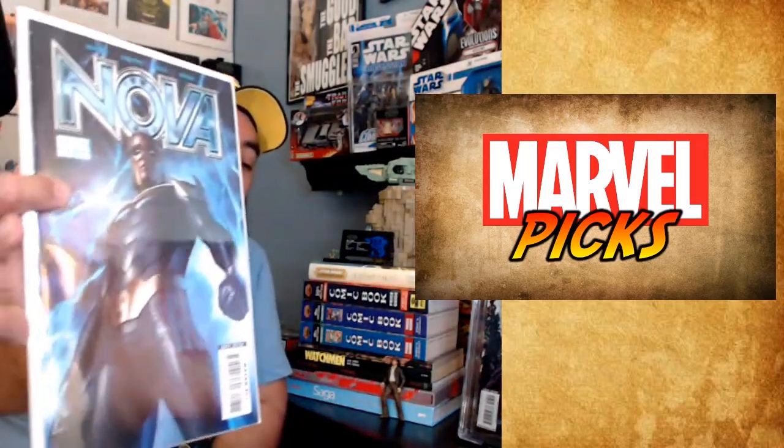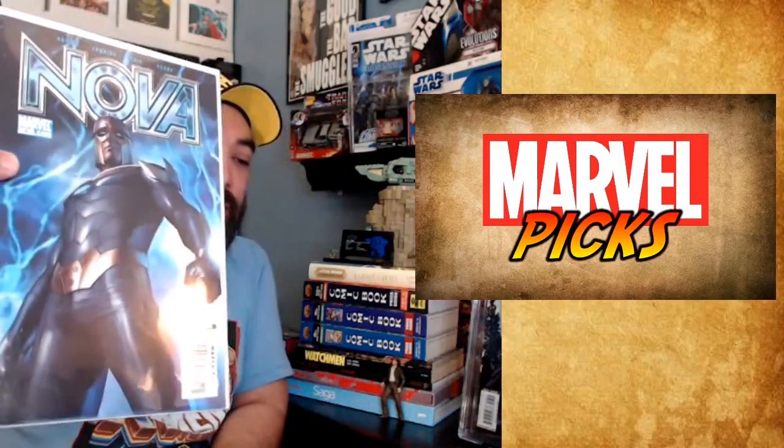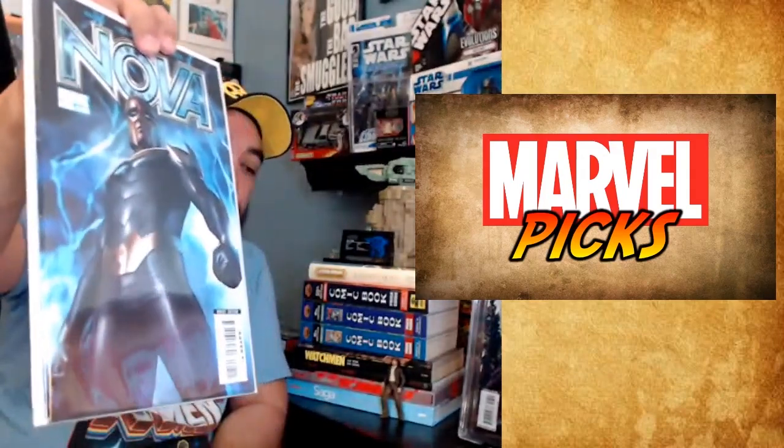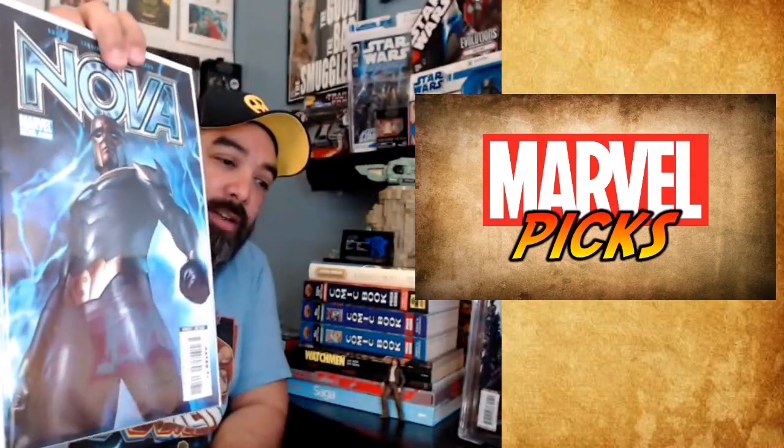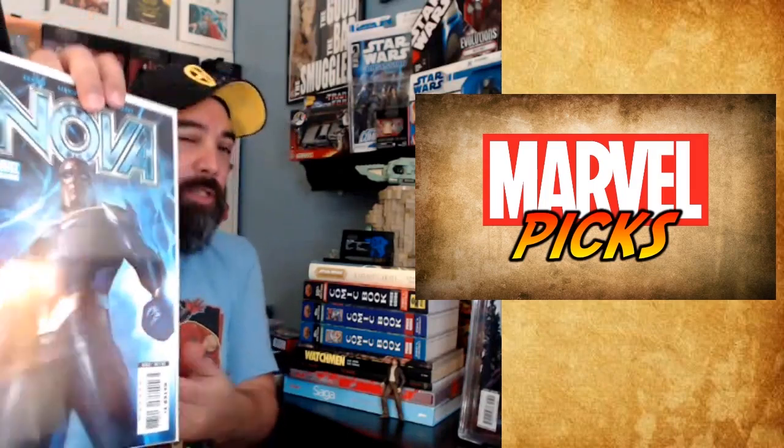So my first book is something that already has happened, and this is Nova #8. This is actually a $2 book, but definitely worth $2. It's got a few ticks on the side, but still, I wasn't leaving it behind for $2. This is the first Cosmo, the Russian cosmonaut dog, and first Nowhere, as well as the Luminals. I think it's a team of Luminals, like a bunch of characters.